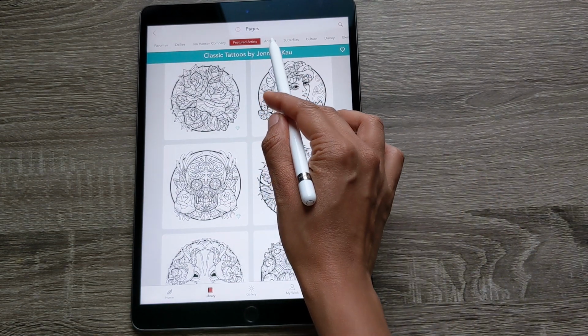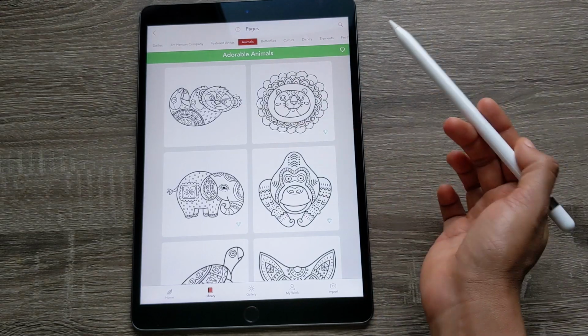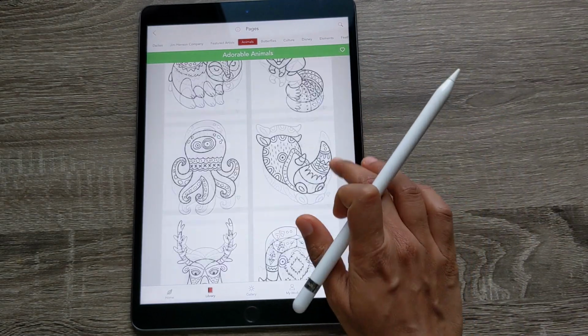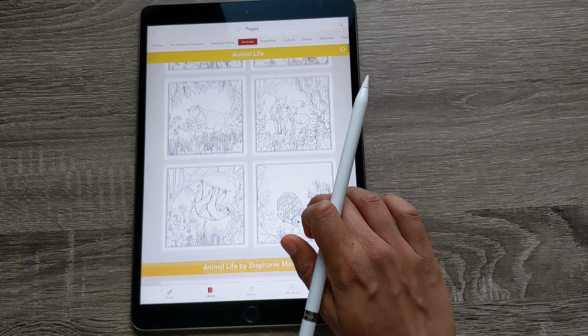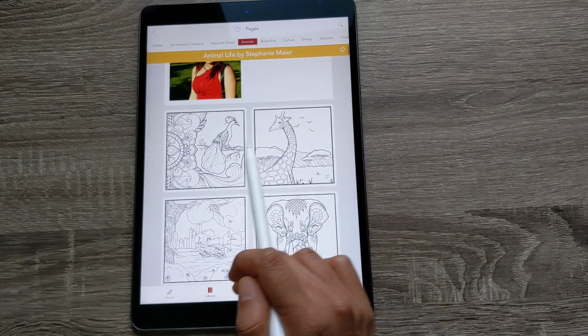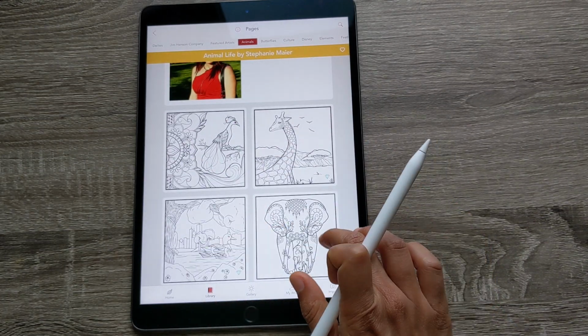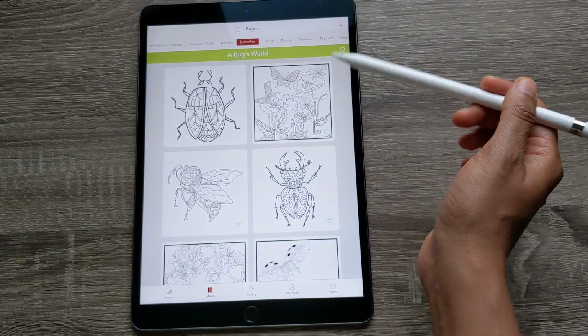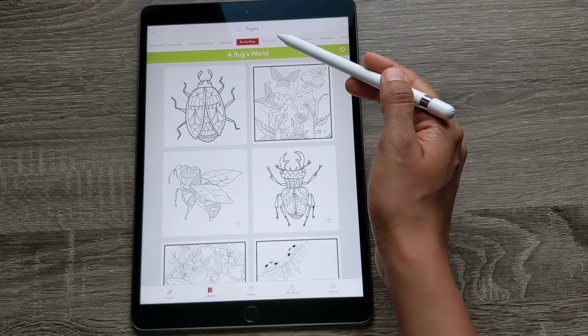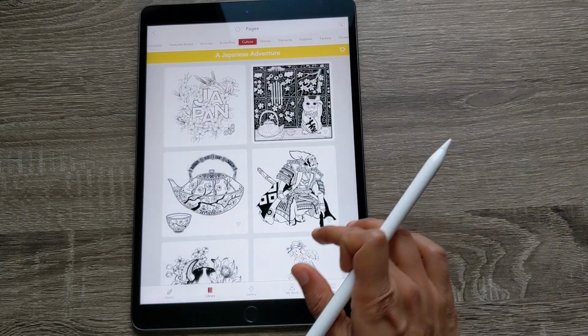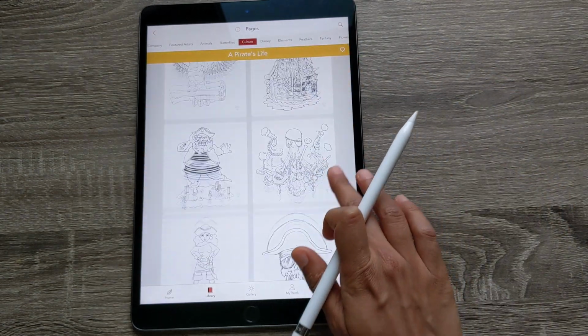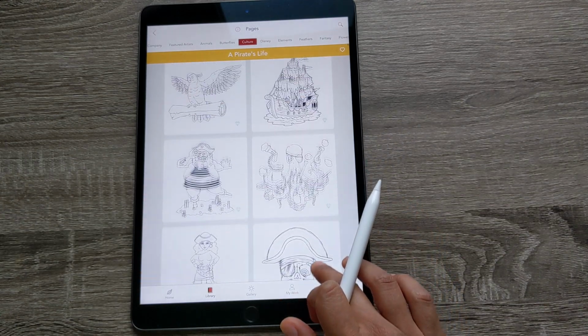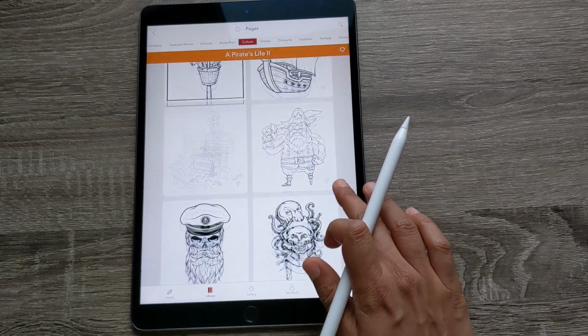You can also look at stuff by theme. Here's animals, and the first one's free, and then the rest are subscription. There's butterflies and bugs here, culture, like travel and different cultural stuff, and pirates for some reason.